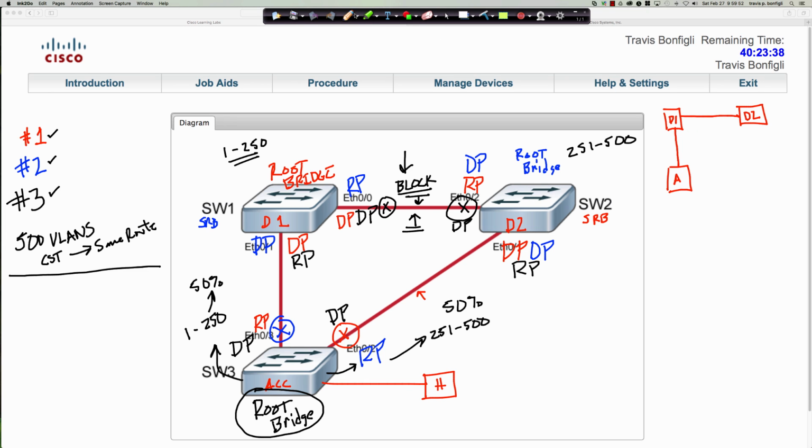And so here is what the red topology looks like. You can see that the block link, which is the link between the access and distro 2, that link was blocking. If we draw it out again in the blue, what do we have? We've got distro 1, we've got distro 2, and we've got the access layer switch. In our blue topology, it looks like that. And again, we're missing that blocking link. I'm not drawing it in there intentionally because it is blocking, and you can see we're avoiding the loop.